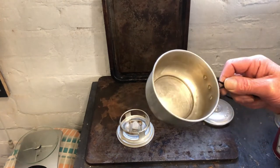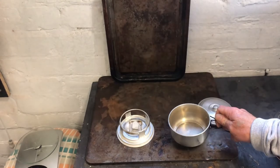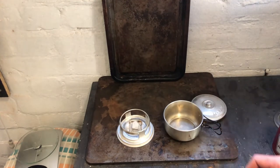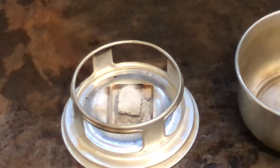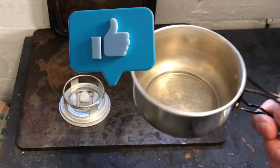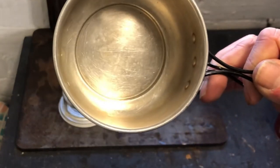Let's have a look. I'll now grab the burner. Yeah. So overall, ladies and gentlemen, what an amazing little small cook set. I'm really, really chuffed. Yeah, as you've probably seen, about 214 mils safely on there.